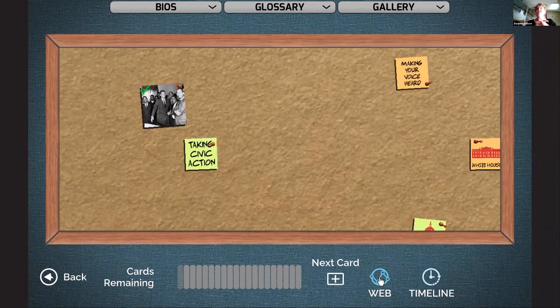Web meaning like a spider web, because you can see that this line, this web, was just drawn between Kennedy and the White House. And as they work on each of the cards, they will then get to draw these webbed connections between each other. So you can move between the two types of views. And there are, I think, 15 cards to play through.